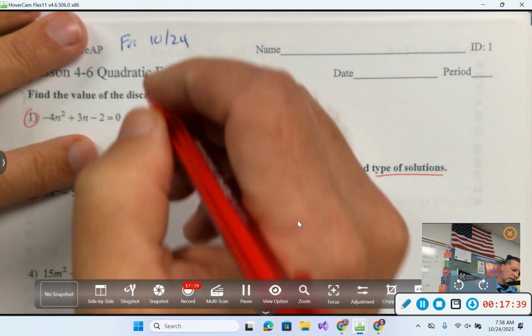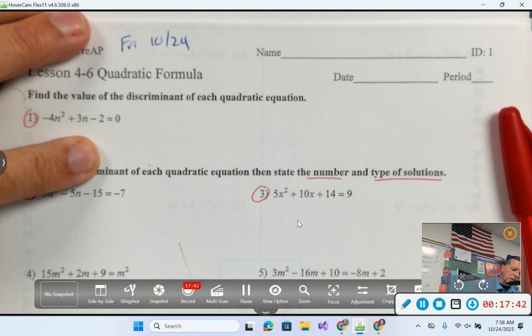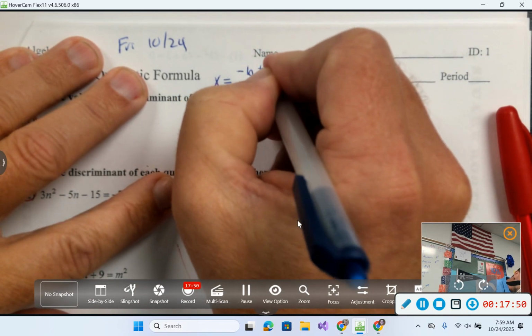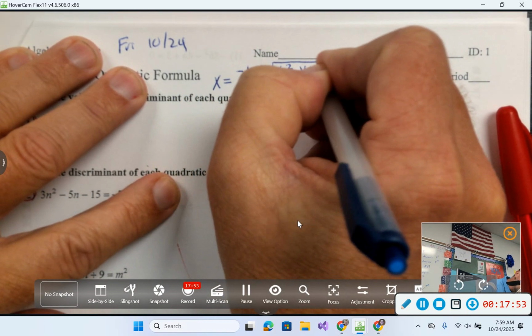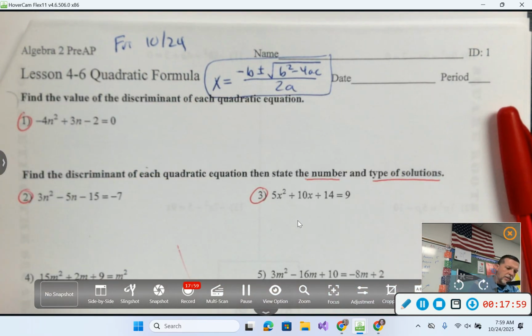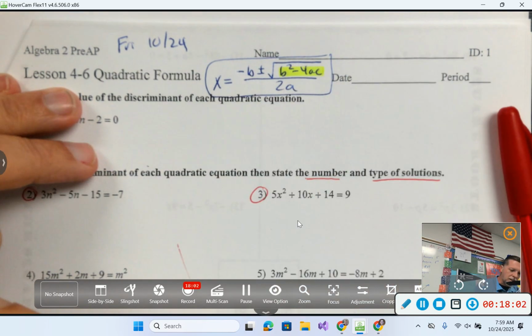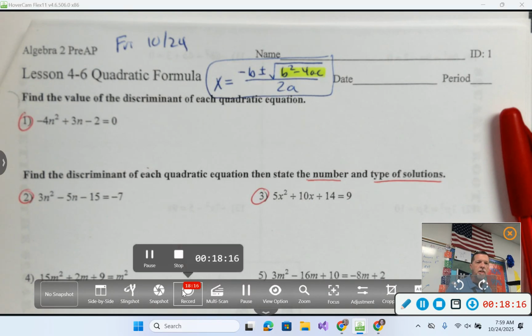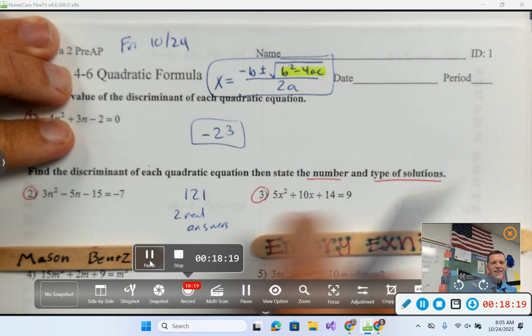So, discriminant. Let's write this one more time at the top, because writing it helps your brain remember it. x equals negative b plus or minus the square root of b squared minus 4ac all over 2a. And then rather than write the discriminant separately, I'm just going to highlight it on the inside there to know that that piece of the quadratic formula is the discriminant. So it's not two formulas today. It's one formula, but really understanding all the pieces of it. Okay, try 1, 2, and 3, and then we'll see what happens.